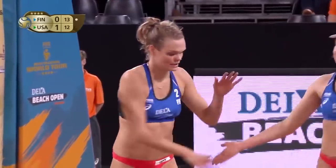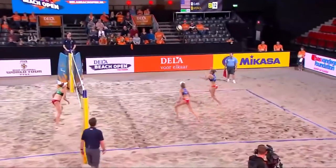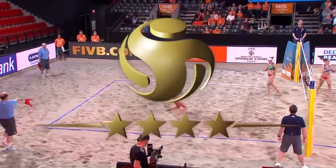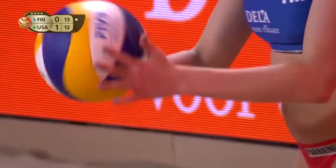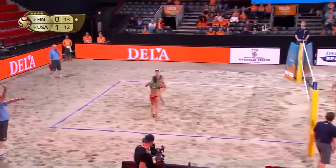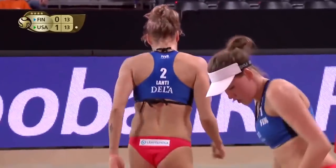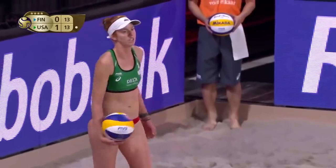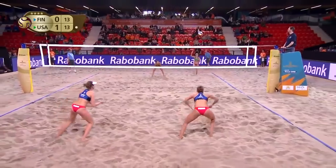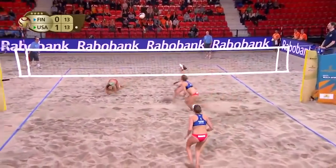They can't make defensive plays, the Americans, off of Parkkinen. So they go back to the right side in Lahti Luukkonen. It's just as accurate. Quick feet, good arm through the ball. But back to what we were speaking about, Kerry Walsh-Jennings, the 5th best player, Misty May Treanor, the 6th best player of all time. The top 4, if you're talking about medals at the FIVB World Tour, Larissa, Juliana, Shelda, Adriana. That's some top 6 though.